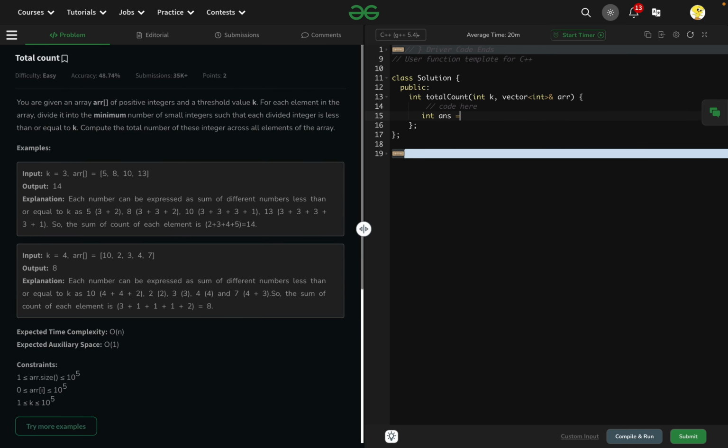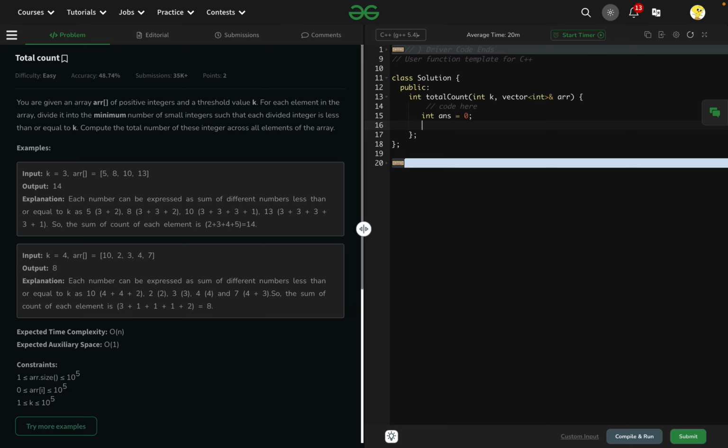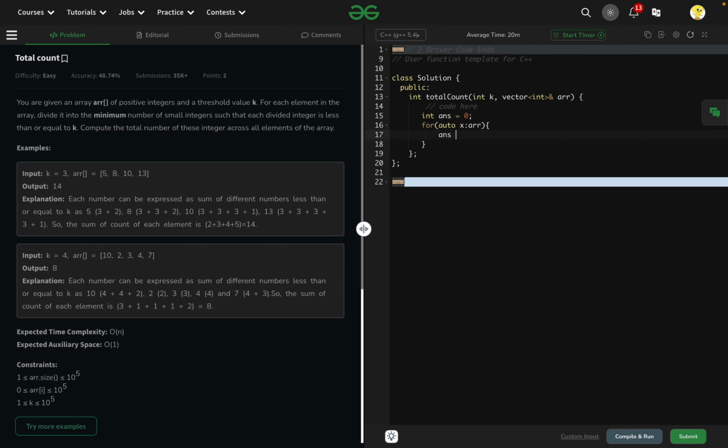Let's code the same thing in C++. I will be using a numbers array. Here I will be using a different approach, but it will be similar. So I will be using x plus k minus 1, divided by k.